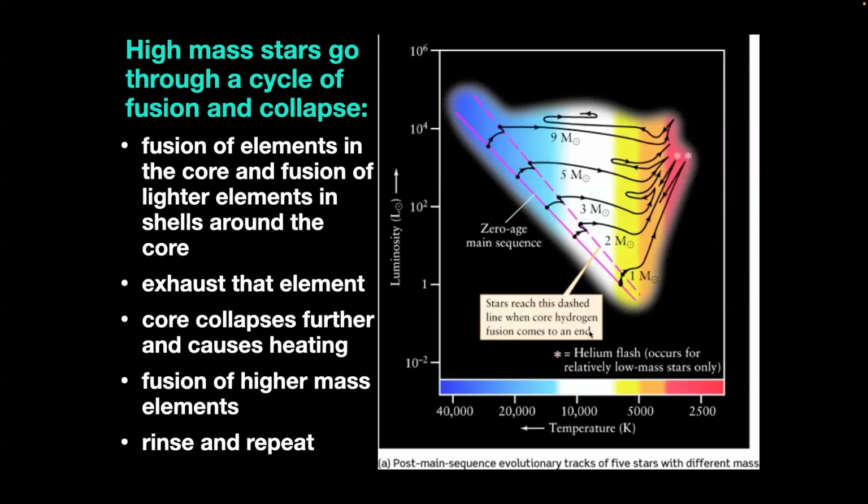So we have an example of an HR diagram here with the main sequence as this line. We have several tracks, we call them, for lower mass stars, and you can see they're going through a red giant phase down to the horizontal branch, the AGB branch. But up here is the higher mass star, the 9 solar mass star. It leaves the main sequence, comes over to be a red giant or supergiant, and then comes back, and it does oscillate, and depending on the mass of the star, it will oscillate between these two extremes several times before the life of the star finally ends.